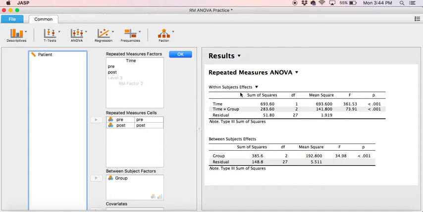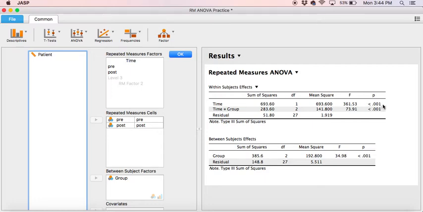So within subjects effects, so within subjects, we've got time, okay? So is there a main effect of time? So we see time is here, and we look over at our p-value, and it is less than our alpha of 0.05. Remember, in psych, alpha is typically going to be 0.05. So if your p-value is less than 0.05, then you know you have a statistically significant effect here.